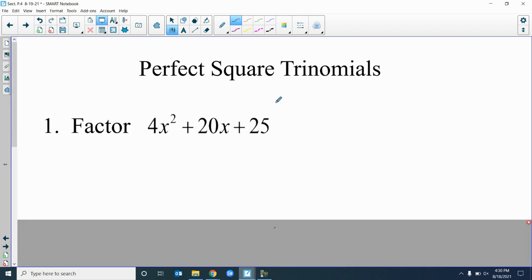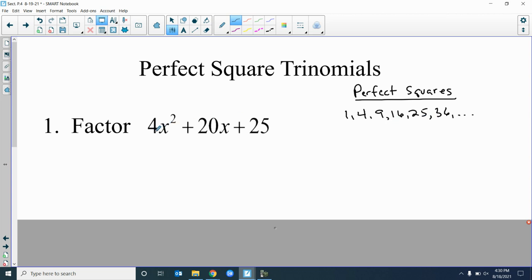All right, a couple things. Others are kind of special cases called perfect square trinomials. Perfect square trinomials are called this when the first and the last term are a perfect square. Now, we talked about it a little bit yesterday, but just a quick recall. Perfect squares are numbers such as 1, 4, 9, 16, 25, 36. Any number whose square root is a whole number, or you can square a number to get that. So 5 squared is 25, 6 squared is 36.